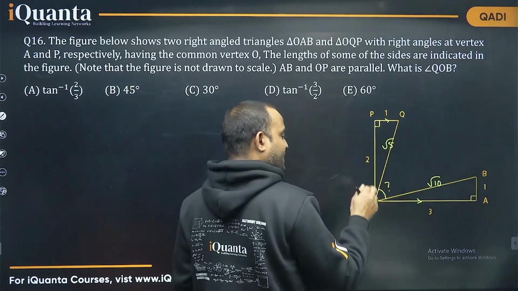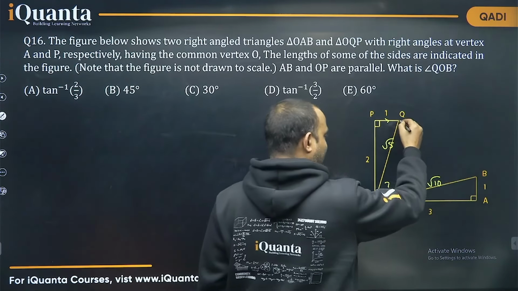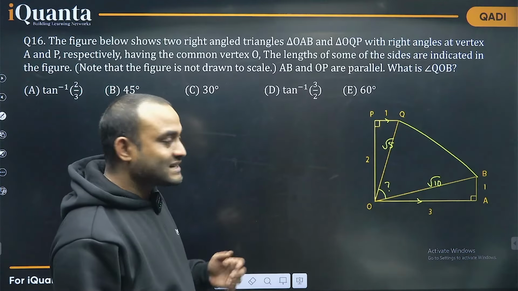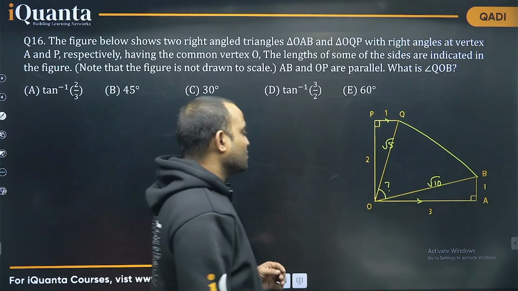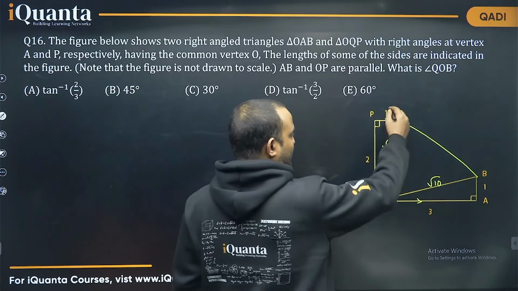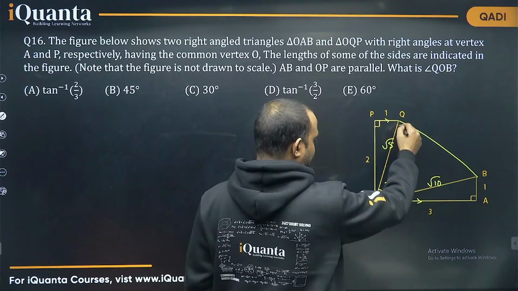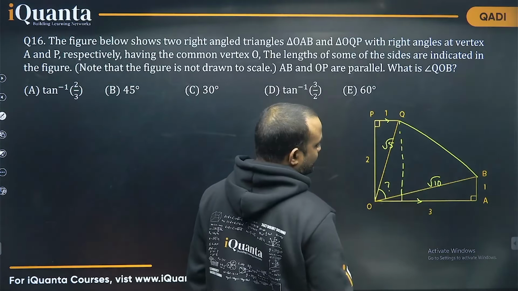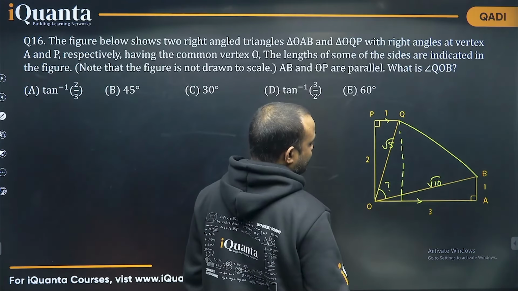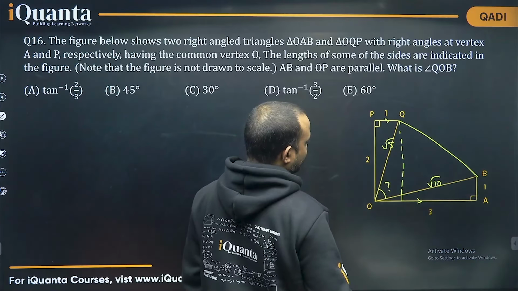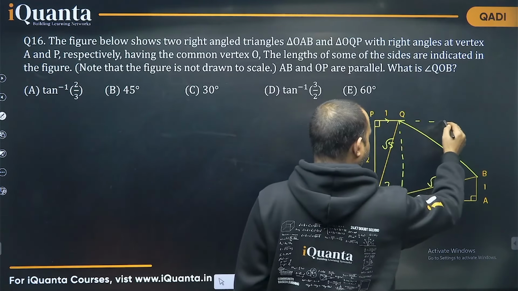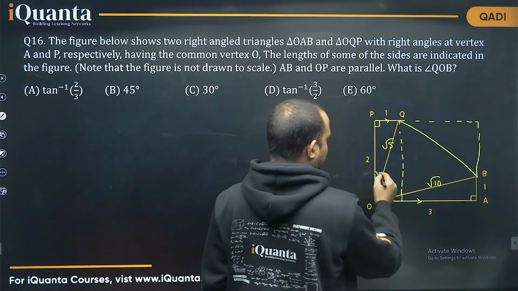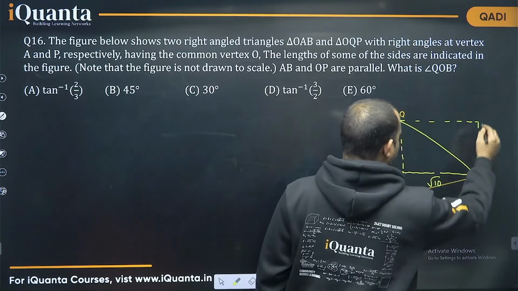Now we need to find this angle. What if we have the length of QB, then we can use the cosine formula to find that angle, correct? So what do we do here to find this length? See, these two lines PQ and OA are parallel, right? So can I say that this length that we are talking about here, let's draw this, something like this. Let's put this point as T.